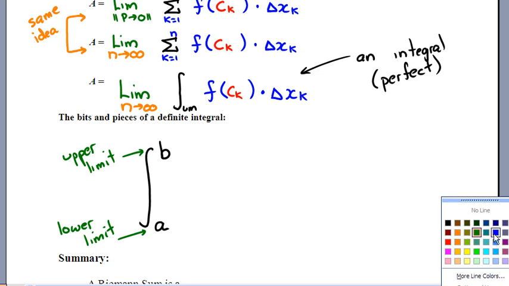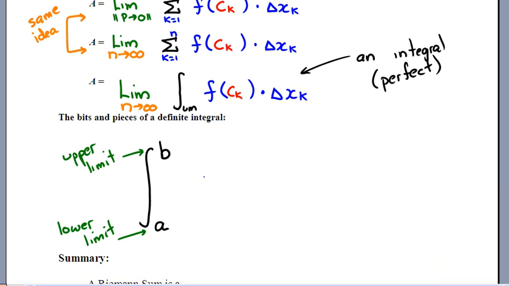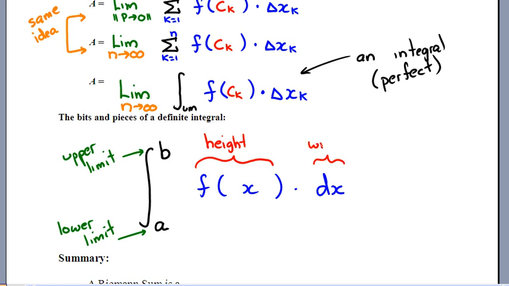Then inside there, you're going to see this. You're going to see f of x multiplied by dx. Super small, thin little width. You should be thinking, because this is true, that this is talking about the height of each one of those ribbons, and there are an infinite number of them. And this is talking about that super thin width, infinitely thin, the width of every one of those ribbons.